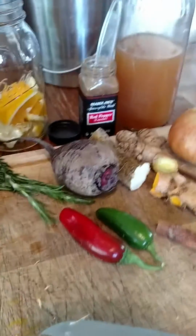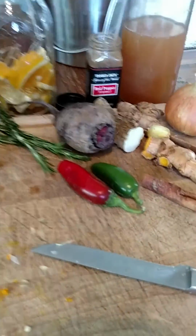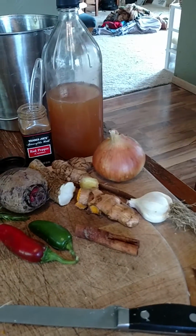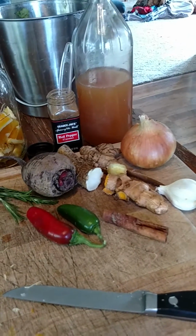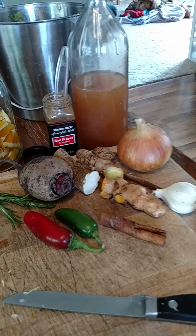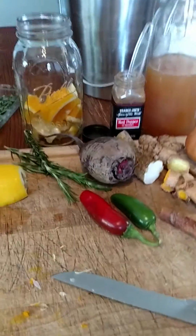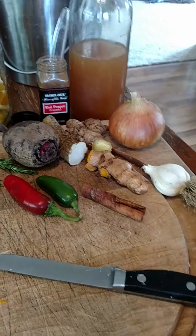But if you can get the fresh herbs, I highly recommend doing that, as well as trying your best to buy organic or growing it yourself. Again, this is a tonic that you're going to be drinking to help boost your immune system. So if your plant matter, your herbs, have residual pesticides or herbicides or toxins on them, they're not probably going to do your body the best. That's my opinion. I know some people don't care. Organic, conventional, it doesn't matter as much to them, but to me it does. And so I just recommend buying or using your produce that is toxin free.